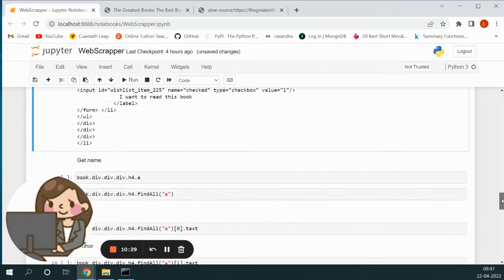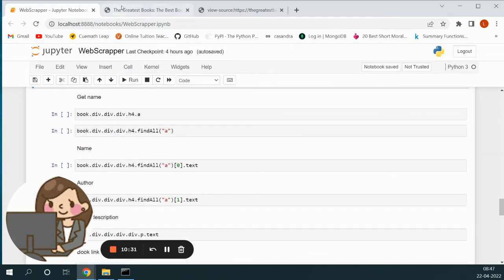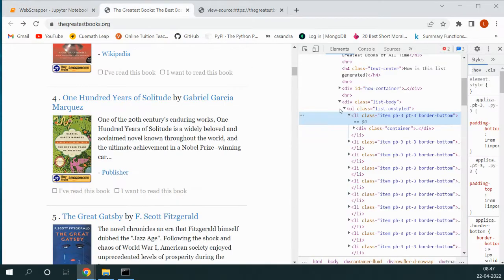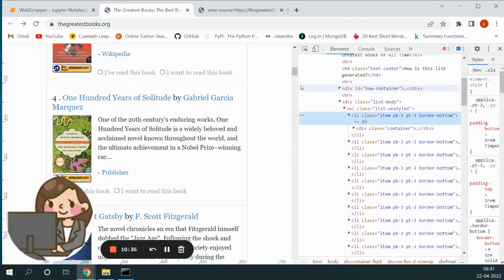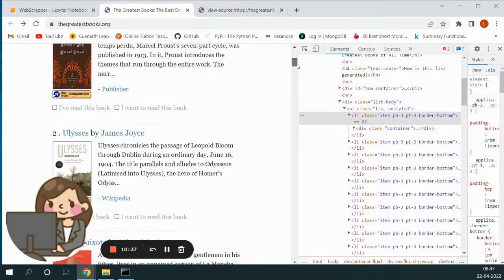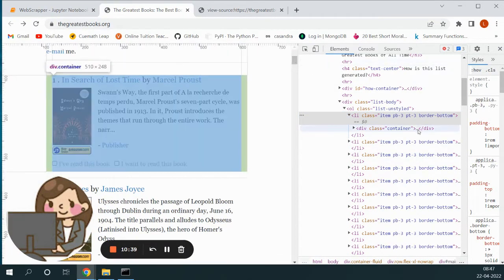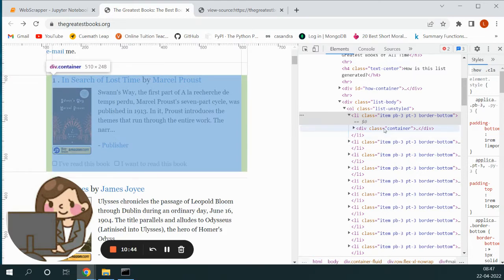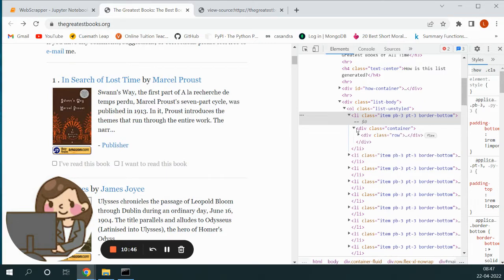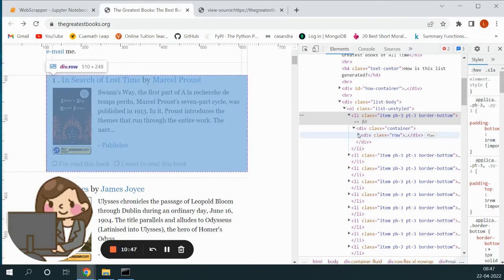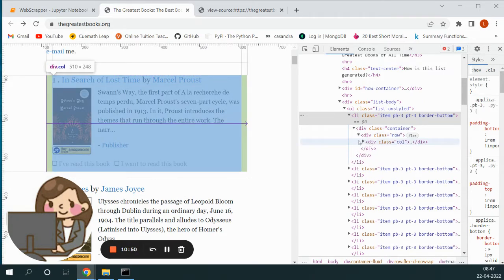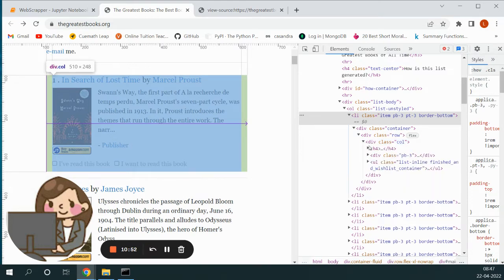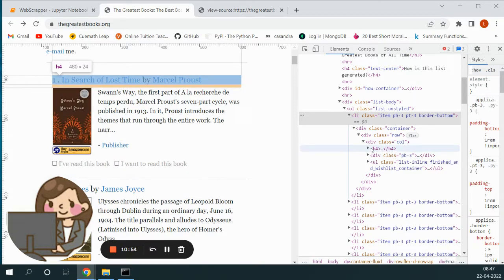So again, we'll go back to our page over here. So we got the first book. One second, I'll show. Yeah, so we have highlighted the first book. Yes, so I go inside this, and we got the information that we are looking for, right?